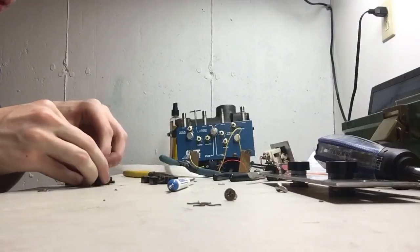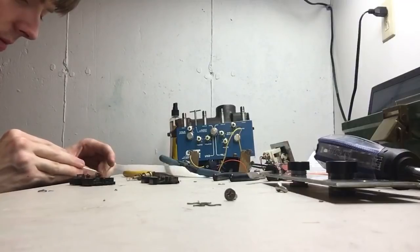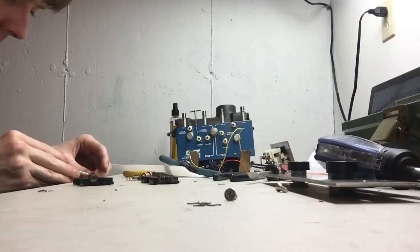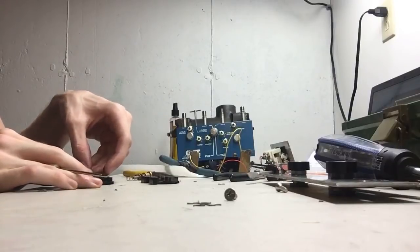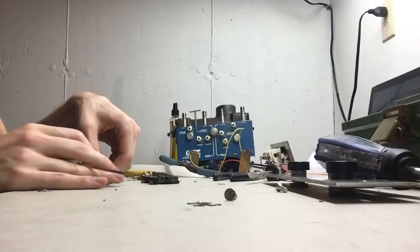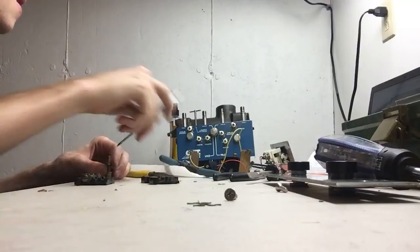All right, let's see here. Take this out. I'm going to clean these contacts here. So I'll just scrape the dirt off. That should do it. I'll scrape the dirt off and then put contact cleaner on it. Oh yeah, there's a ton of dirt on this thing. That's a pretty typical problem with these, they get a lot of dirt on them. Even right in here, this part is kind of nasty where you hook the wire up. It just seemed like the contact wasn't making any connection, so that's probably the problem here. Yeah, it's full of dirt. There we go.